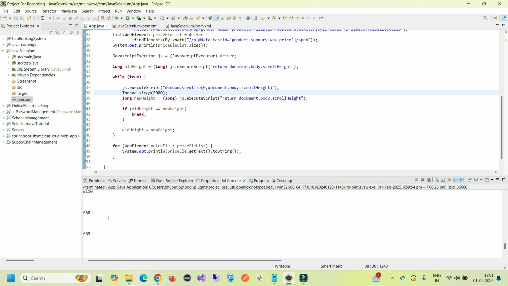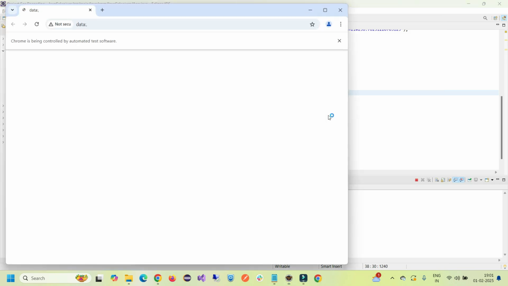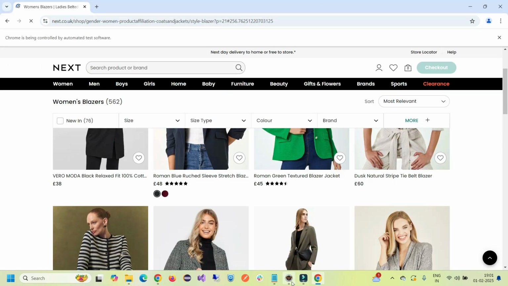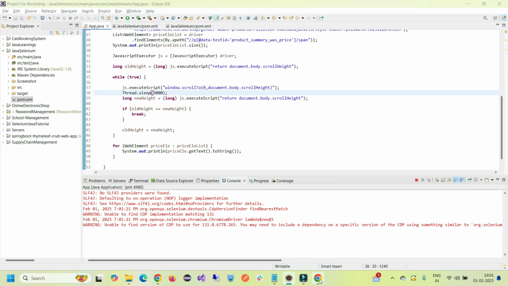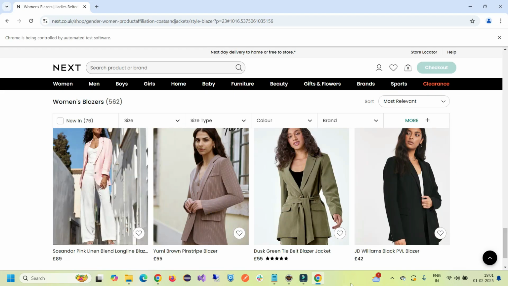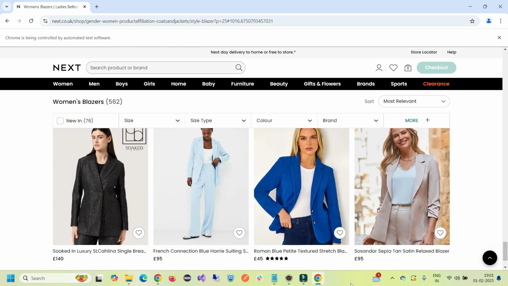Because in the first execution only the condition got passed, we'll keep a wait after a scroll so it will update the value. It's still under execution. Yeah, it scrolls once, scrolls twice, scrolling. Perfect, it's working.